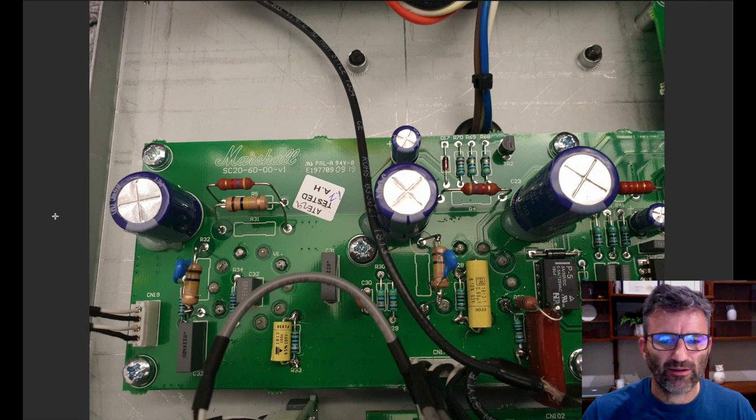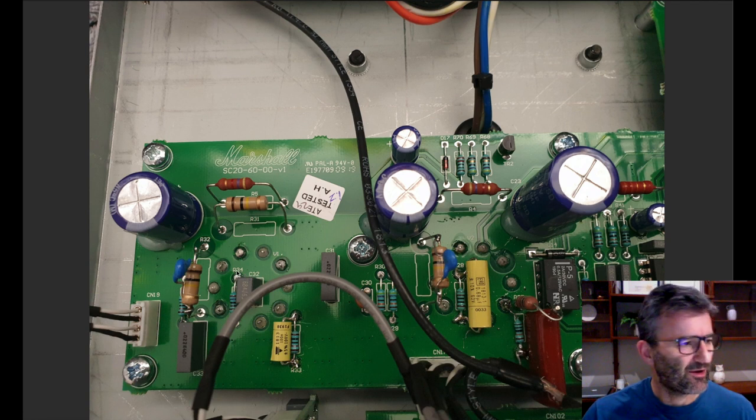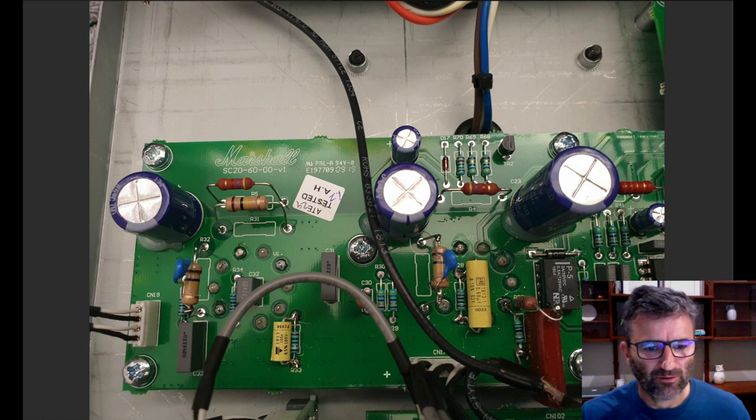This here is just to give you a sense of the overall board. We've looked at some of the individual changes, and I'm looking across at my second screen to reference the schematic to make sure I haven't missed anything. I'm going to need to show you how I implemented the 1 nanofarad low pass cap off the gain pot, because the gain pots are mounted on this PCB over here. So I'll show that in a final picture.